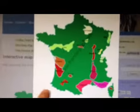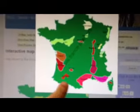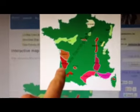Unlike New World wines outside of Europe, French wines on the label will rarely have the grape variety on them. So what they'll do is they'll actually put the region on the label rather than the grape variety, and these are the main regions within France. And of all the regions here, Bordeaux is sitting here just in the west of France. So that's where Bordeaux is, and as I say, you'll only ever really see the region on the label as opposed to the grape. So what grapes are actually in Bordeaux wines?